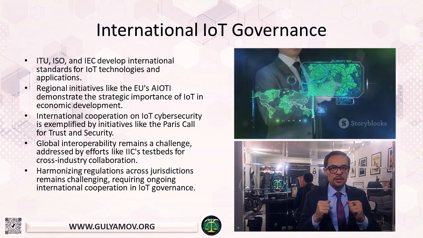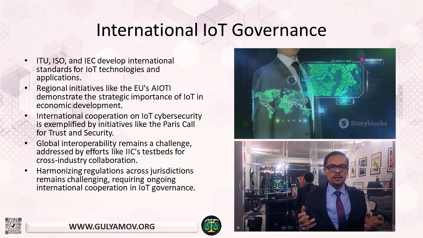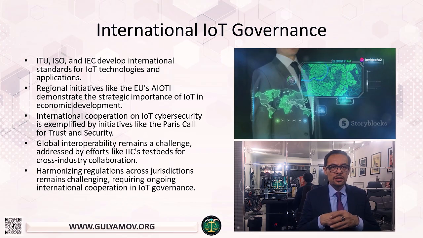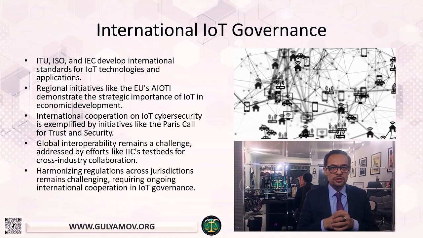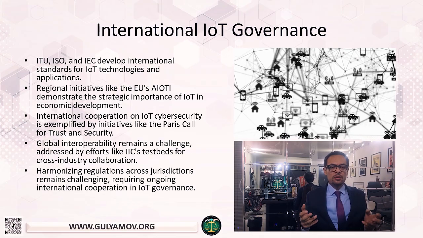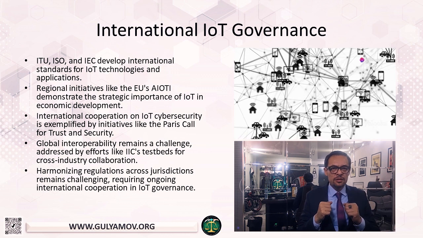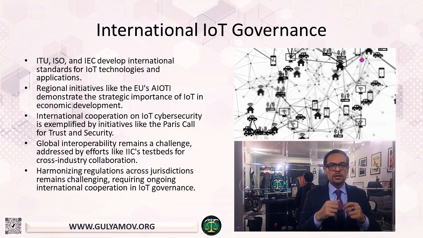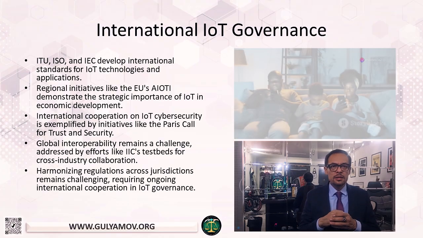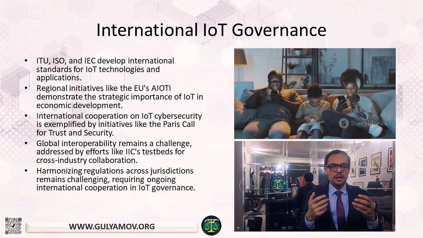However, challenges persist. Global interoperability remains an elusive goal, addressed by collaborative efforts like oneM2M testbeds for cross-industry cooperation. As we navigate this complex international landscape, a key challenge emerges: harmonizing regulations across diverse jurisdictions. This task demands ongoing international cooperation, balancing national interests with the need for a cohesive global approach to IoT governance.